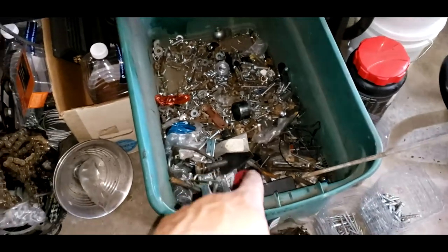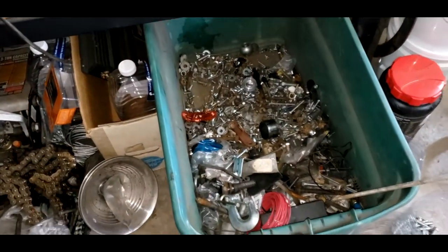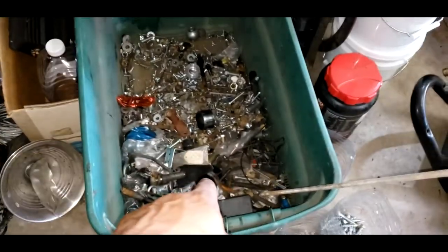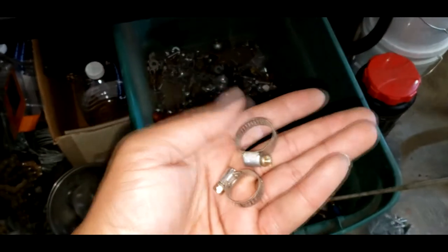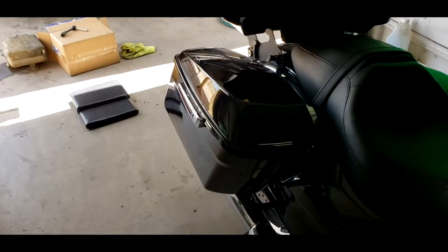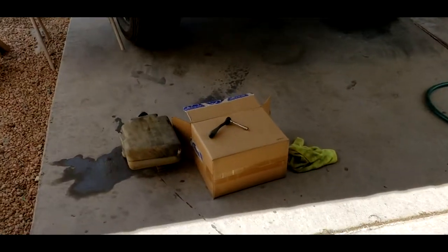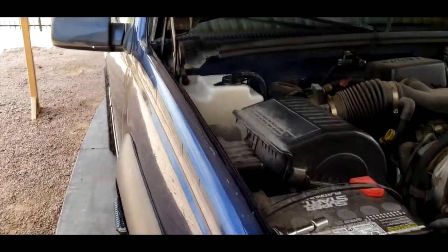And I tell myself, before I fill this up, I have to separate this. I got it in such a big tub because it's easier to spread out. But random tub of bolts and nuts and random car parts and motorcycle parts and metal pieces for the win. Mission accomplished. Out with the old, in with the new.